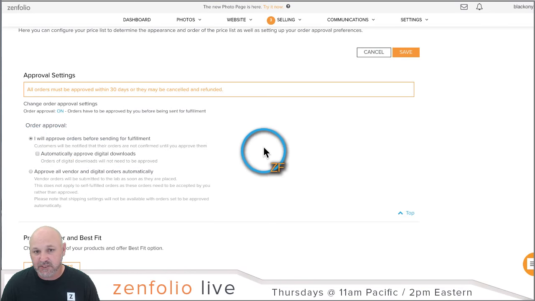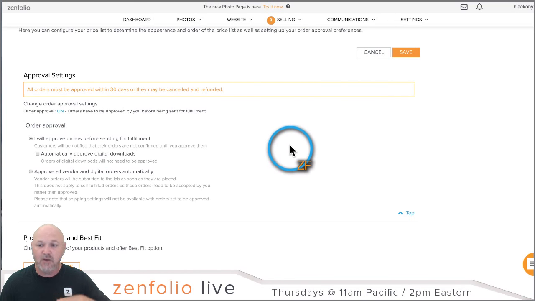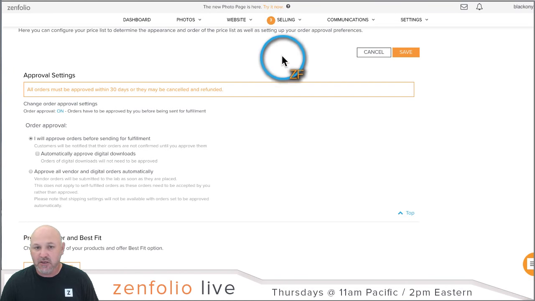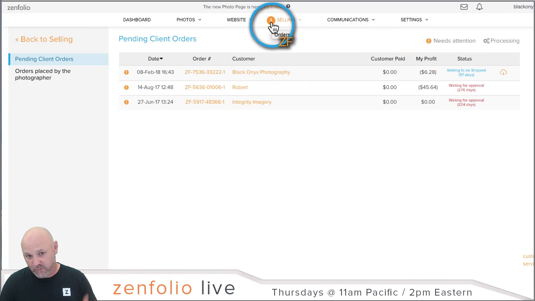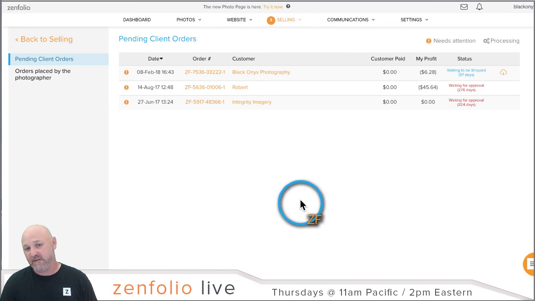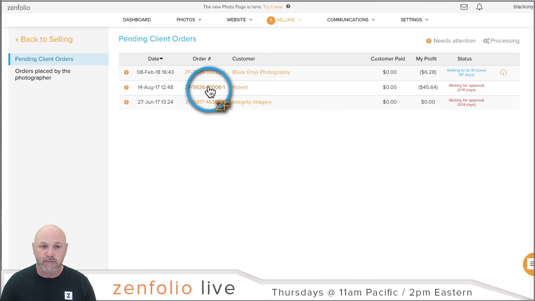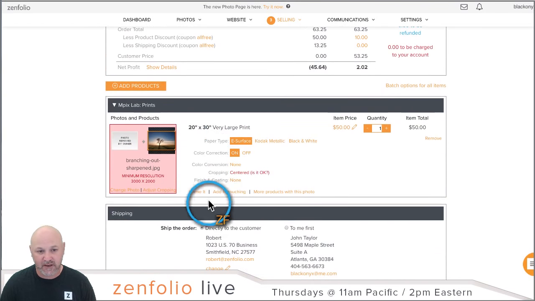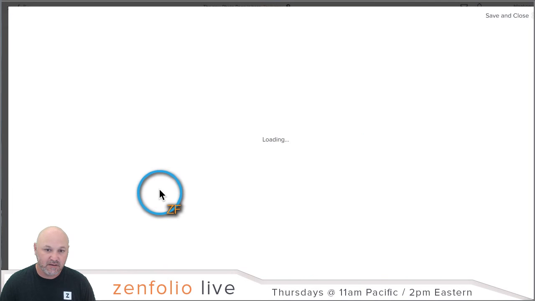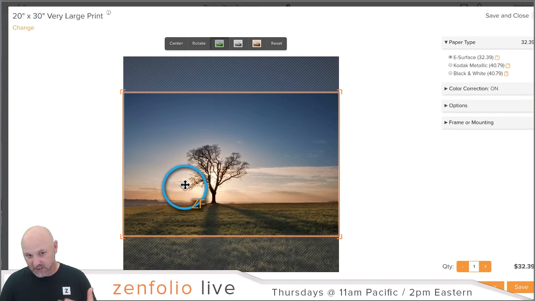I would leave this option on because once that option's on, whenever your clients place an order, you actually get an email notification, and you get a notification up here that lets you review that order to see if there's anything that you need to correct. So if you're looking for bad cropping, you can click on the order number. You can actually go down here and you can say, okay, that's the cropping for this order. That's not really going to work. Let me adjust that. And this way, you're not sending your clients prints where Uncle Bob's forehead is cut off.